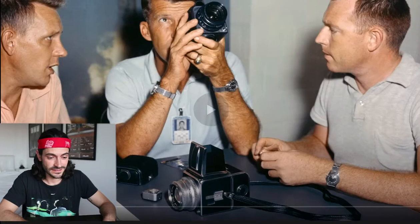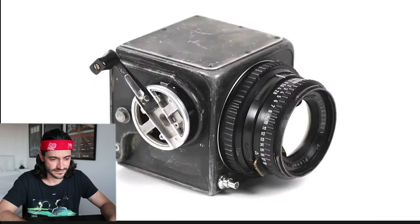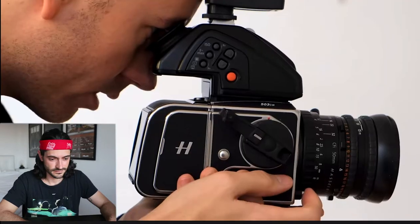So pretty much if you got a big gig, you better sell your firstborn and get ready to load up some film and use the Hasselblad. Jesus. So what is it about the moon landing? What is it about this line of boxy, lightweight devices that inspires such immense mystique? The company has been on a one-track mission for almost 80 years and has become the gold standard of image making.